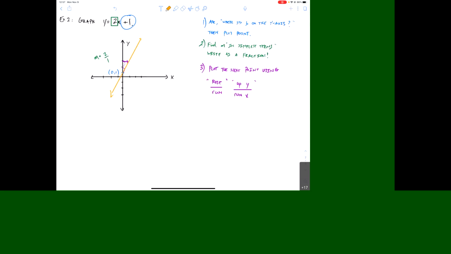These are the 3. Now it's just a matter of showing you how to do this when there's complicated numbers or different things. So obviously I'm going to show you one where it looks like when you have a negative y-intercept and also a negative slope, so you know what's going on, okay? But otherwise, if you follow these 3 things and you get the equation into slope-intercept form, which is the y equals mx plus b form, then you'll get it right every time.